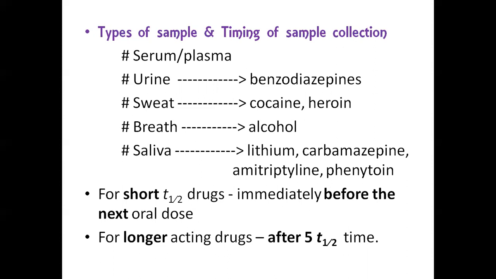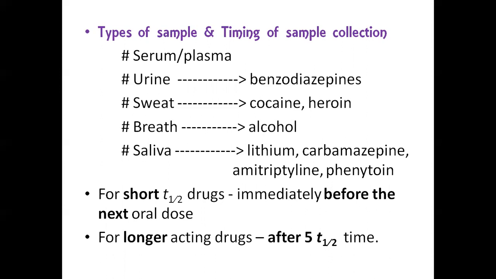Before that, we have to take the sample immediately before the next oral dose. For longer acting drugs, we have to take the sample after 5 t½ of time interval, like a patient who is taking a longer acting drug. For every drug there will be a t½, so we have to calculate the 5 t½ time.